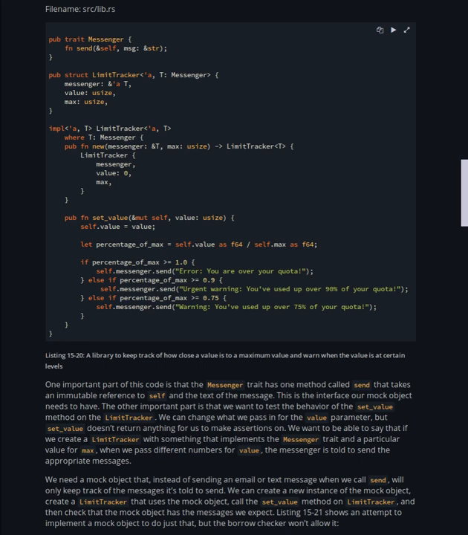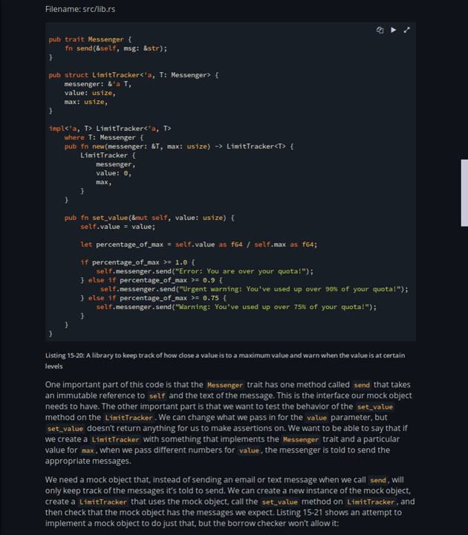We need a mock object that, instead of sending an email or text message when we call send, will only keep track of the messages it's told to send. We can create a new instance of the mock object, create a LimitTracker that uses the mock object, call the set_value method on LimitTracker, and then check that the mock object has the messages we expect.